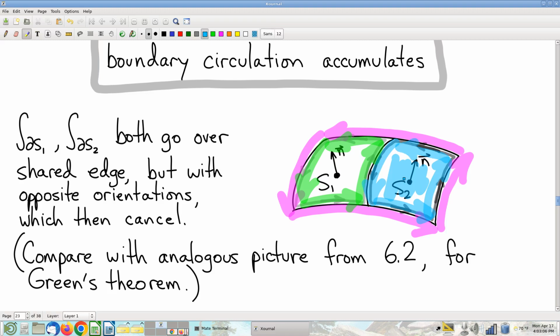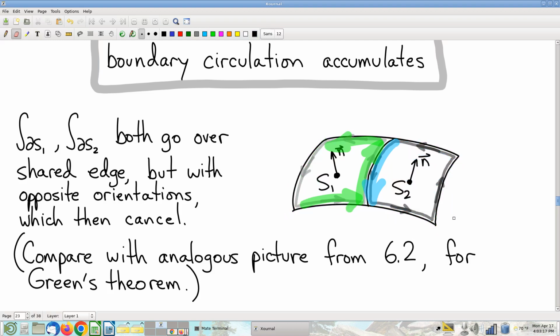Like so. And we have to ask our usual question: is green plus blue equal to purple? Mostly, you can see there's a lot of cancellation; everything cancels except for these two pieces. This would seem to be the problem, the impediment to claiming that this is an accumulation.